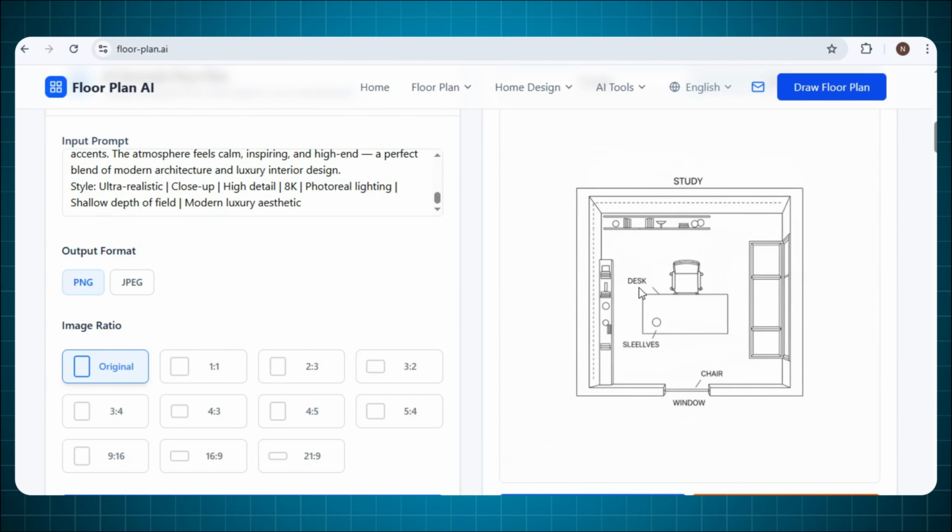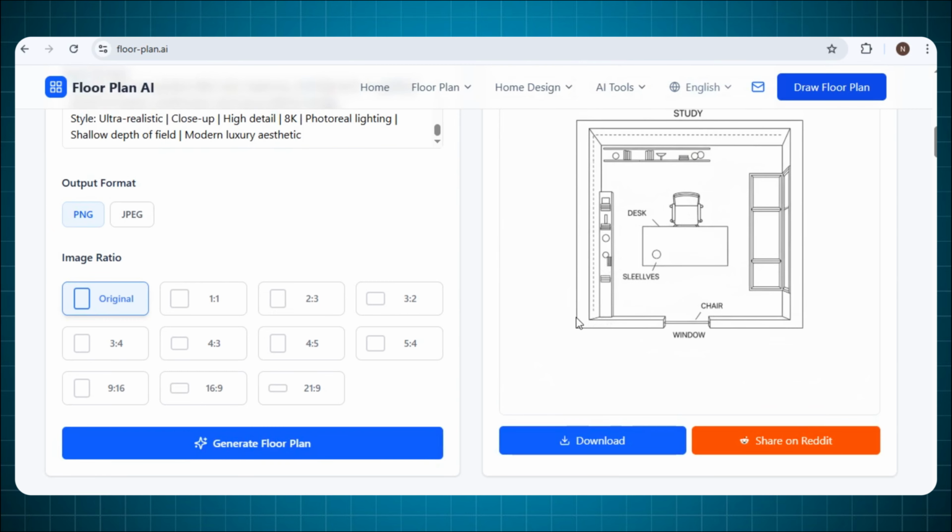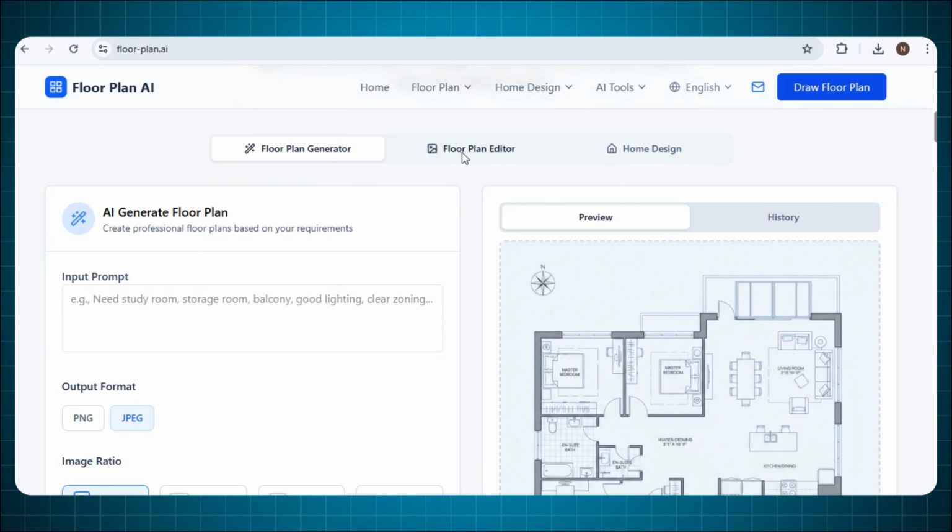Within a few seconds, your new design will be ready, and you'll finally be able to see how your dream house or floor plan will actually look before preparing it in real life. This way, you can clearly decide how your layout will look and what changes you may want to make in your plan. Once your image is ready, you can also download it and use it as a reference during the construction of your house. Now let's try the floor plan editor option.